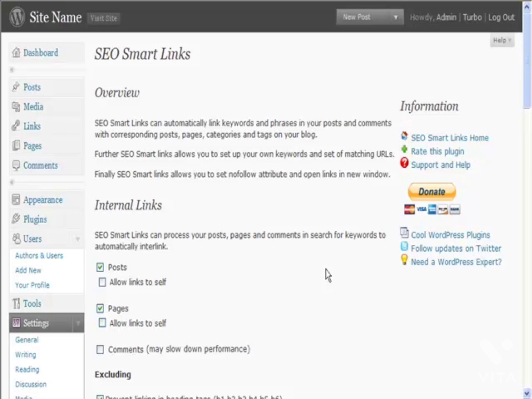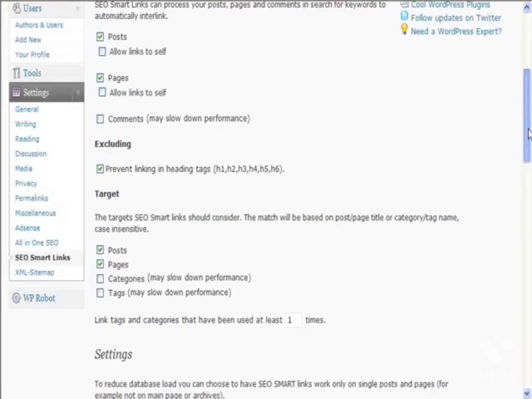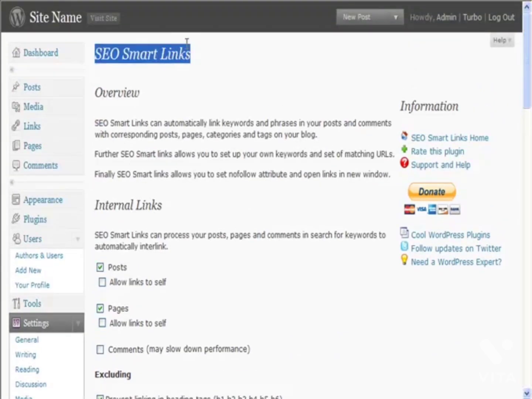It's also going to allow you to link to external pages so that you can monetize particular keywords. So for example, if your site is about photography, you may enter down here various keywords relating to certain cameras and links to Amazon URLs. You may enter other photography keywords linking to, I don't know, ClickBank books on photography and so on. So you can click through there and it just gives you another opportunity to monetize your blog. So I do strongly recommend this one for you. It's a free to use plugin and it's called SEO Smart Links.